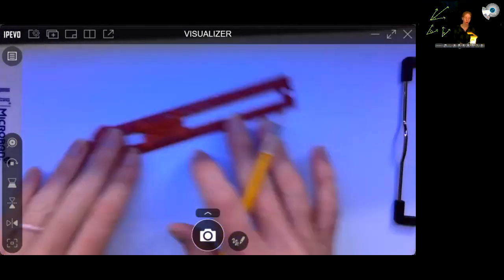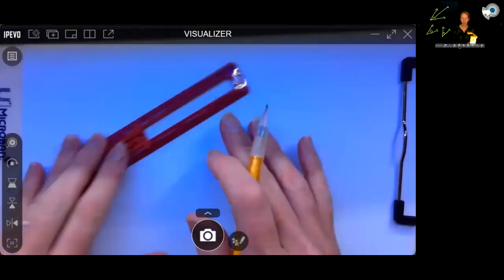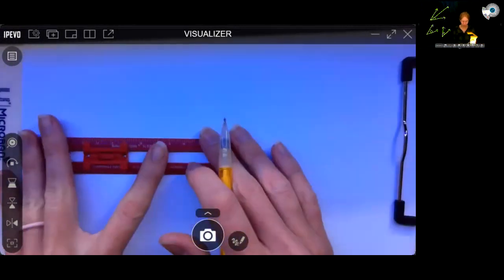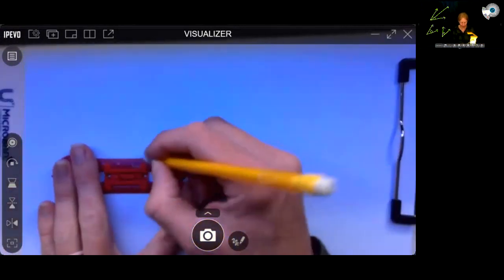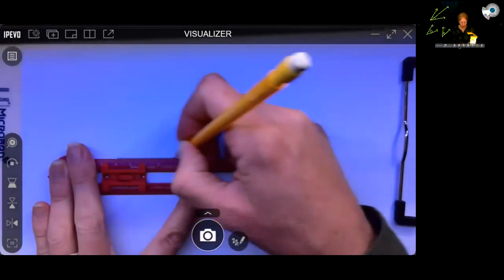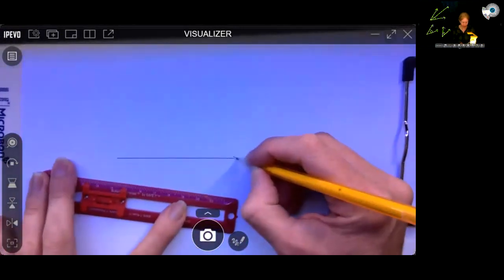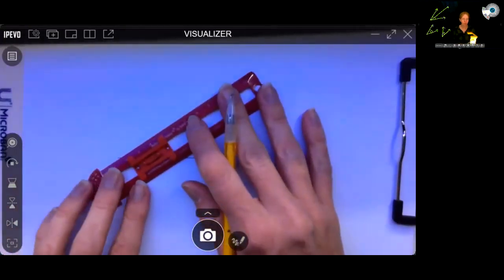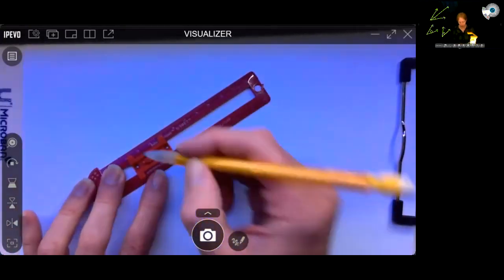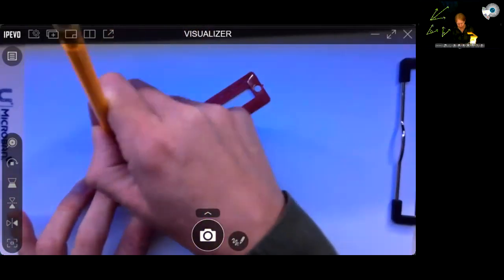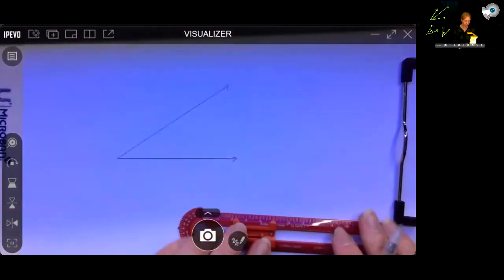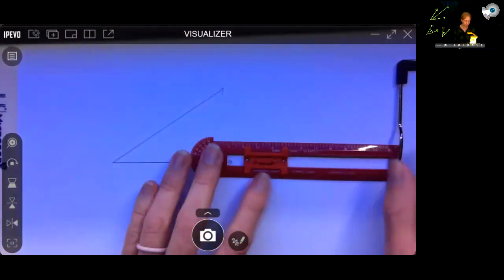It's okay. All right. So we're going to start with an angle bisector. So first, what we have to do is have an angle to bisect. Sometimes on your worksheets, you might have an angle already, but if you're just doing a bunch of practice, it doesn't really matter what the angle is because the process is the same. So just draw a variety of angles to practice with. You can draw some acute angles. You can draw some obtuse angles.